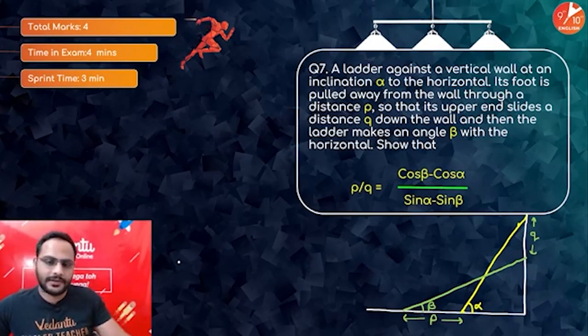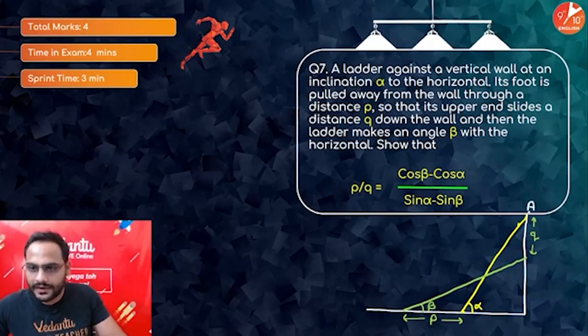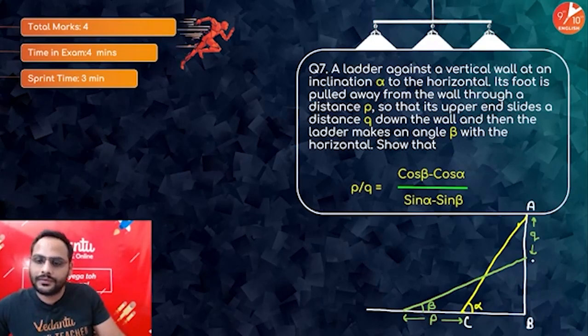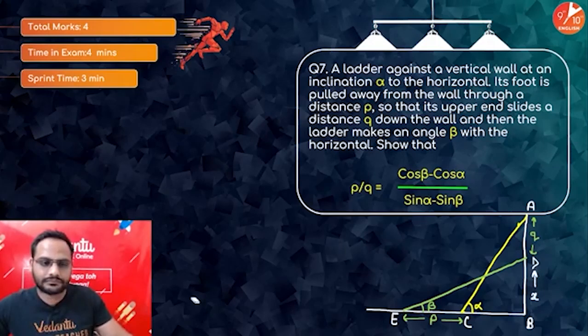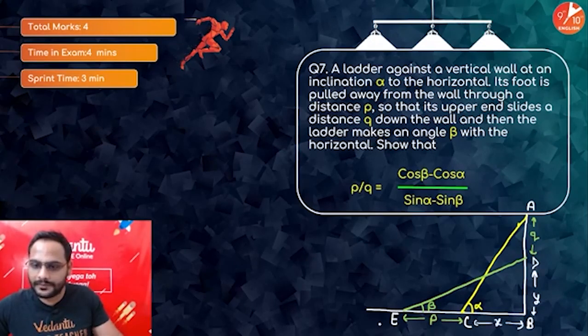Okay, so I can see the triangle, one is the triangle ABC, the original one. The other triangle will be DBE. These are the two triangles in which DB and BC are present. So you can take BD as some distance, suppose y, and CB as some distance, suppose x.